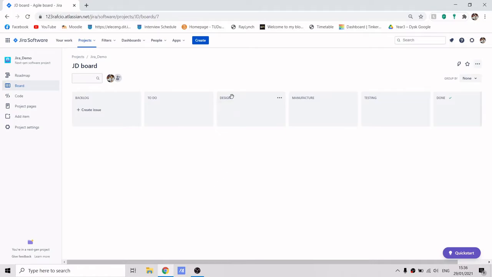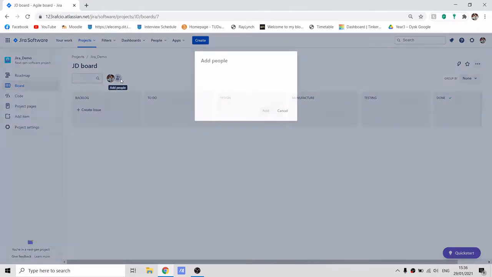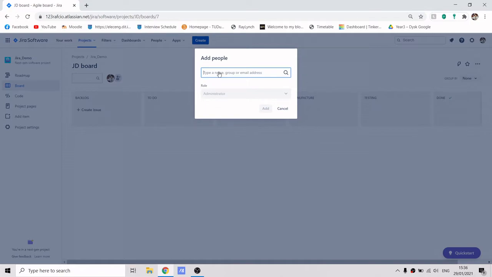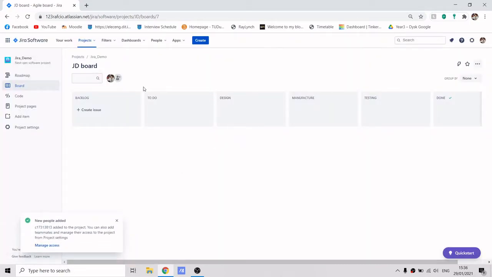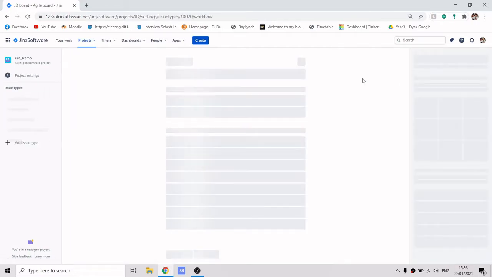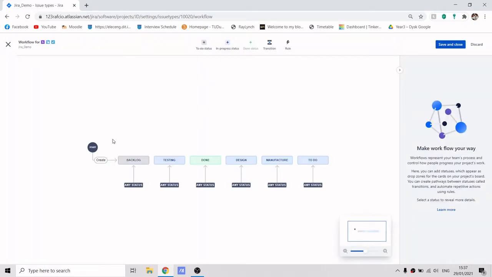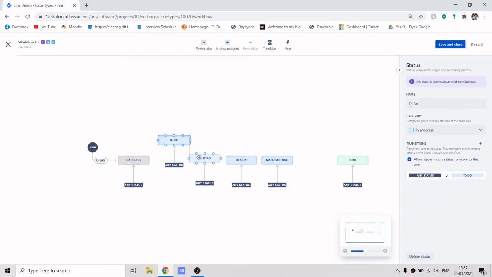So now I can add my teammates into this board, and I'm gonna do that real quick in a second. So I've made 2 friends and I've added them to my board. So I have 2 teammates now. If I have specialists, for example for designing, manufacture and testing, let's say I assign each one of those processes to each group member. I would have to go to manage workflow, and this is your workflow. Let me just redo that real quick, just for tidiness sake.